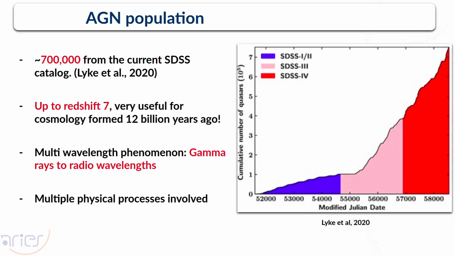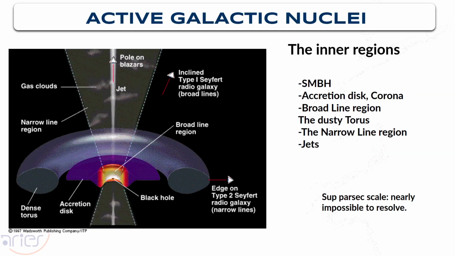Okay, so this is again the innermost region. I just put this slide again as a kind of revision. So this is the torus again, and if you look at this red region here, this is the innermost accretion disk. You have the central supermassive black hole. The matter is accreting onto the black hole. The innermost region will be emitting in higher energies, and the outer regions will be emitting in lower energies. So red denotes higher energies here, and blue is for cooler regions. These are very close to the supermassive black hole.